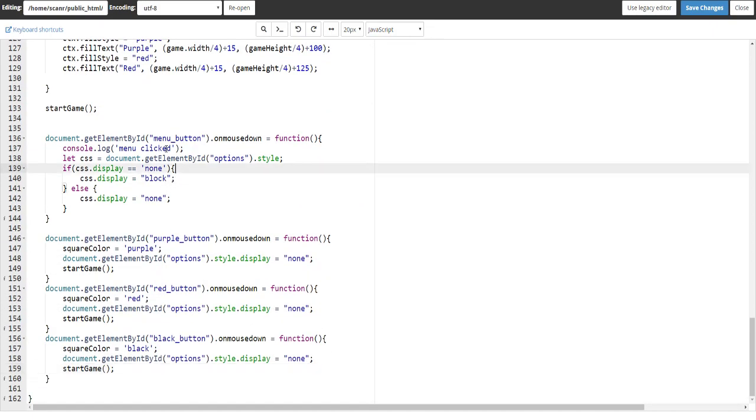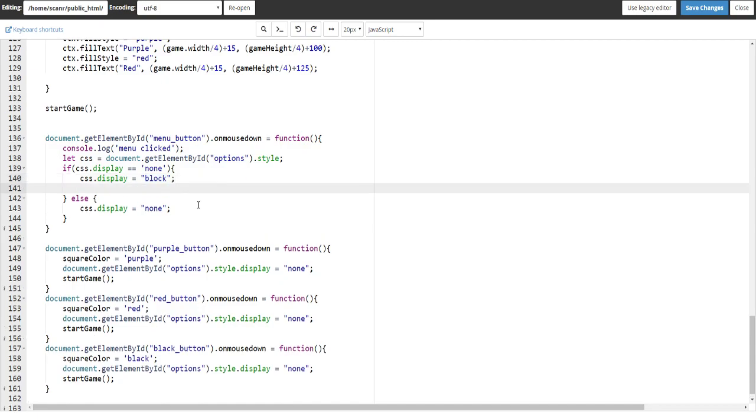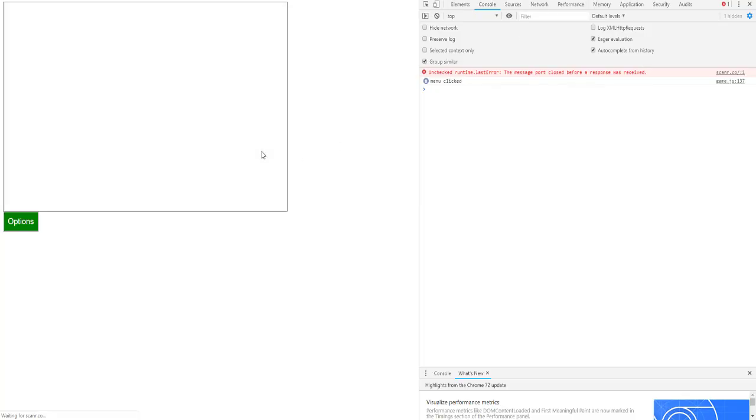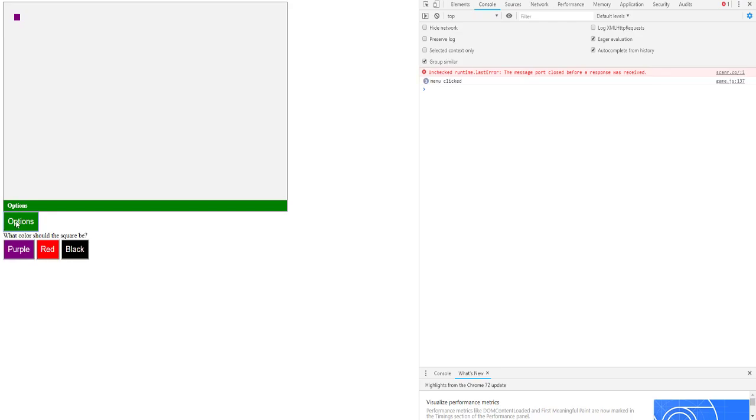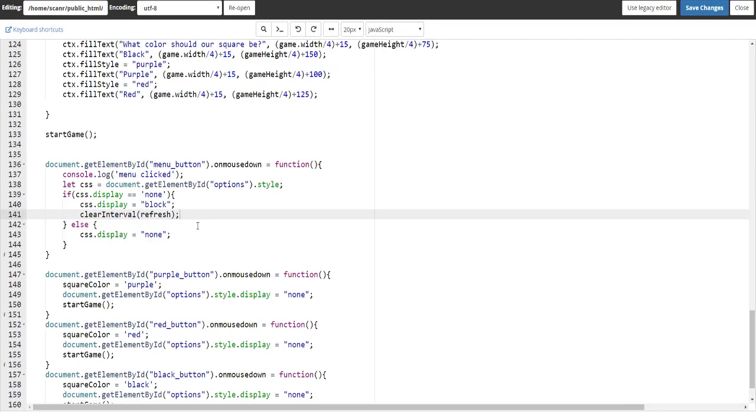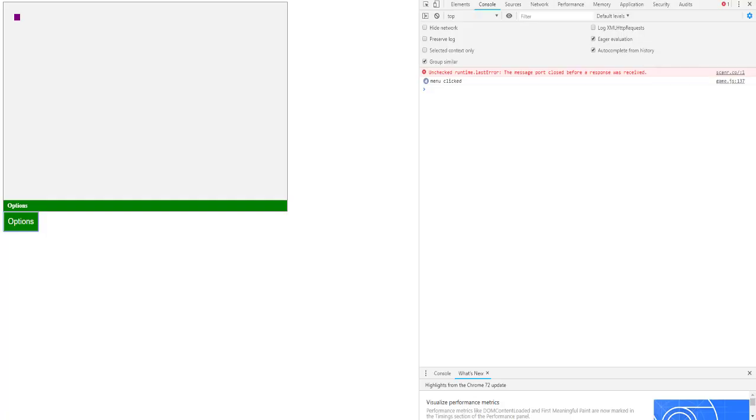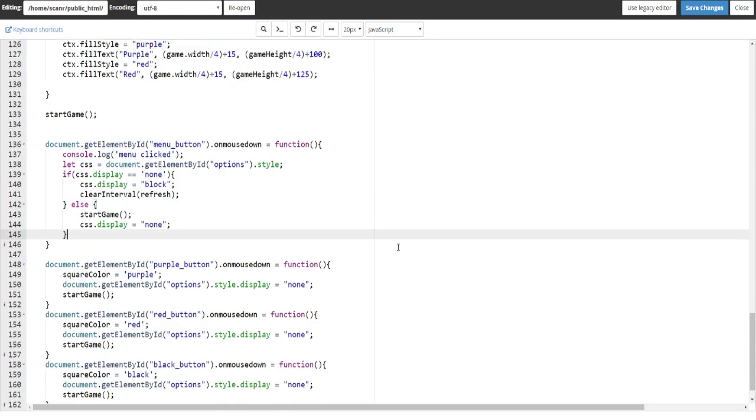But when they click the menu here for the first time, if we're showing it, then we're basically going to say clearInterval refresh like we did before to pause the game. So when the menu's open, it pauses the game. Oh, and then let's just start it real quick down here. So I can stop it, start it, stop it, start it, stop it, press a color, it starts again, press a color, it starts again. So you can see that the menu was actually quite easy to do with HTML and everything there.